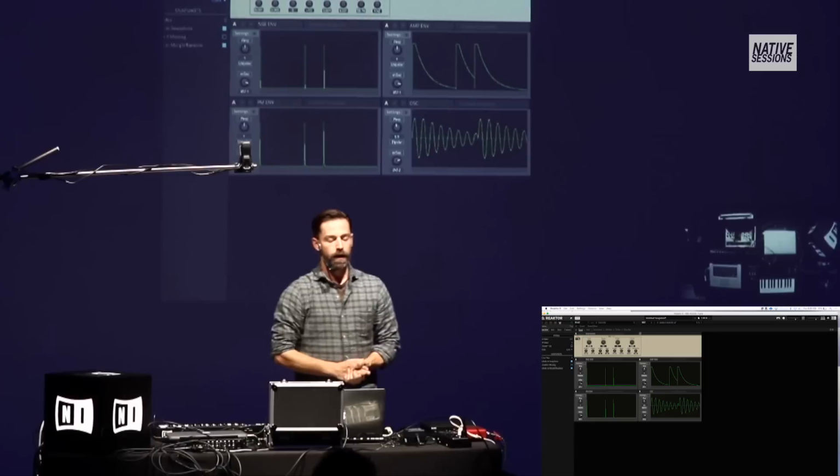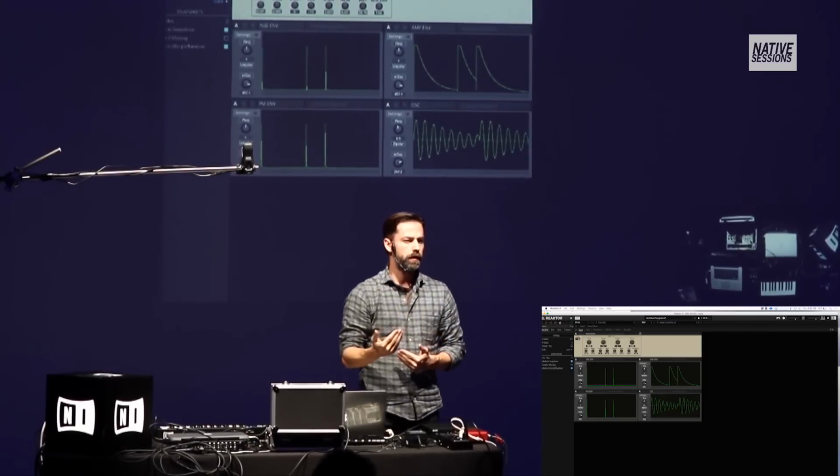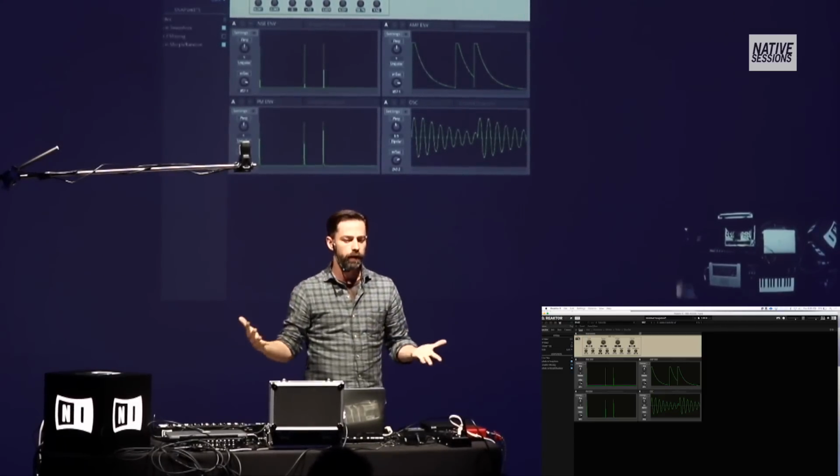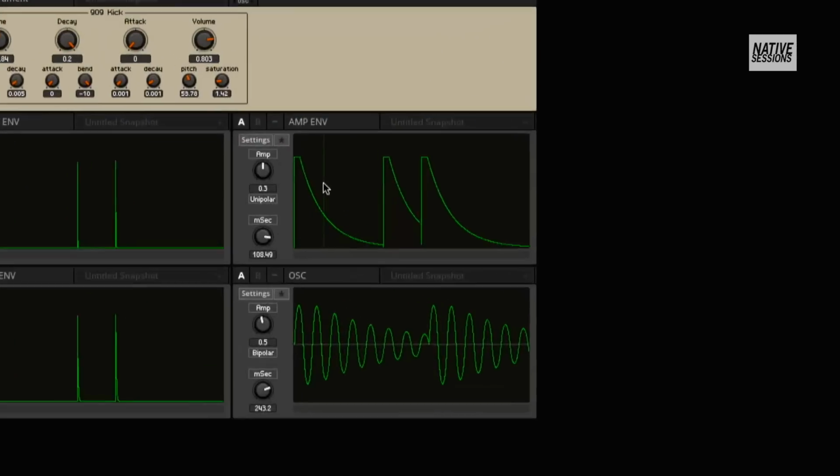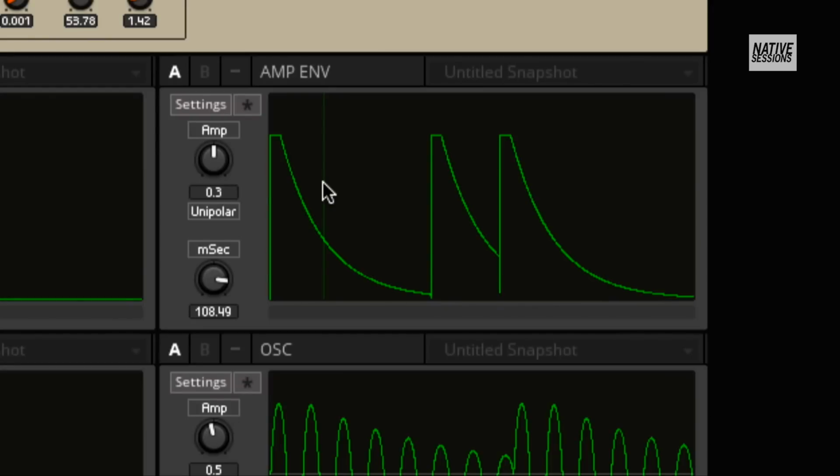Okay, great. So now we're getting this amplitude modulation on our amplitude envelope rather, and I broke these out so that we could see them. And there's something very subtle going on in this. One of the things you might notice right here is the kick drum jumps up. And remember I mentioned that we need to start from 0. What is punchier than a kick starting from 0 all the way up to full volume? You don't want your kick starting from somewhere in the middle and then we jump up. We want the full punch. So you can see here that this envelope restarts from the very beginning.